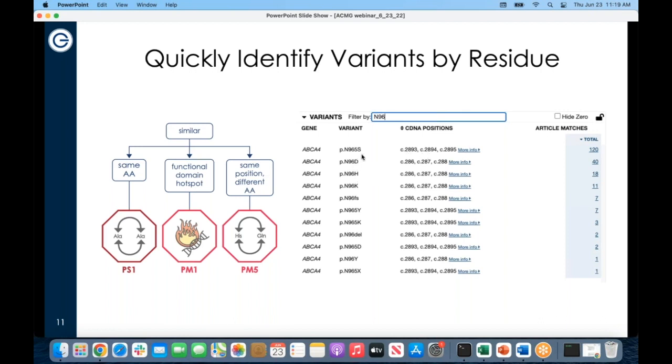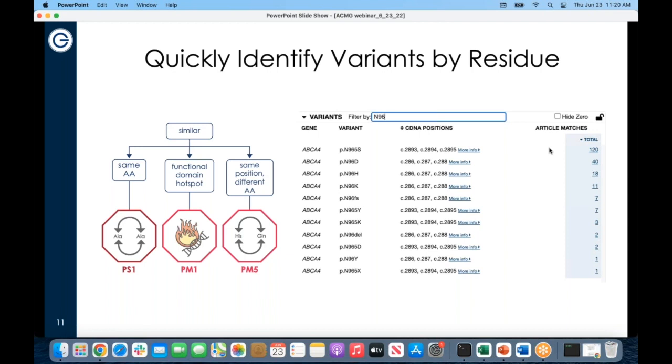Additionally, one can see that there are missense variants on this list, as well as a frameshift variant and an in-frame deletion. To the right, one can see all of the articles that match to each of these variants. The total number of articles is very useful for allowing the user to prioritize reviewing those variants that are most likely to have evidence.